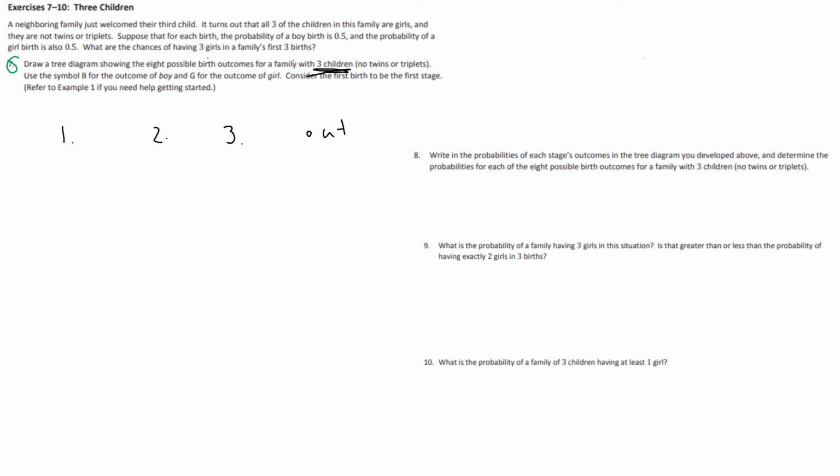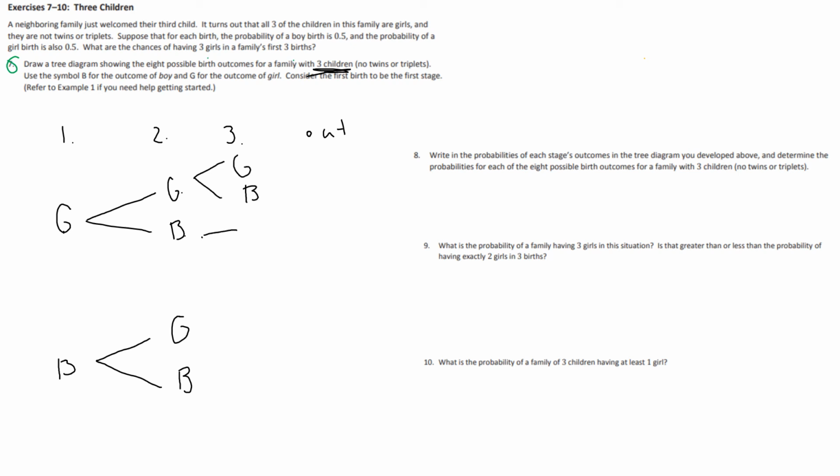The option for our first child is we could have a girl or a boy. So we put a G here and a B here, because you can either have a girl or a boy. That's it. For the second child, what are our options? Again, girl and boy. Those are our options, G, B. So we could have either had a girl first and then another girl, or a girl first and then a boy. Same thing down here. Our options are a girl and a boy. And then for our third child, a girl and a boy, a girl and a boy. So you're essentially just filling out this tree, making sure you get all the options.